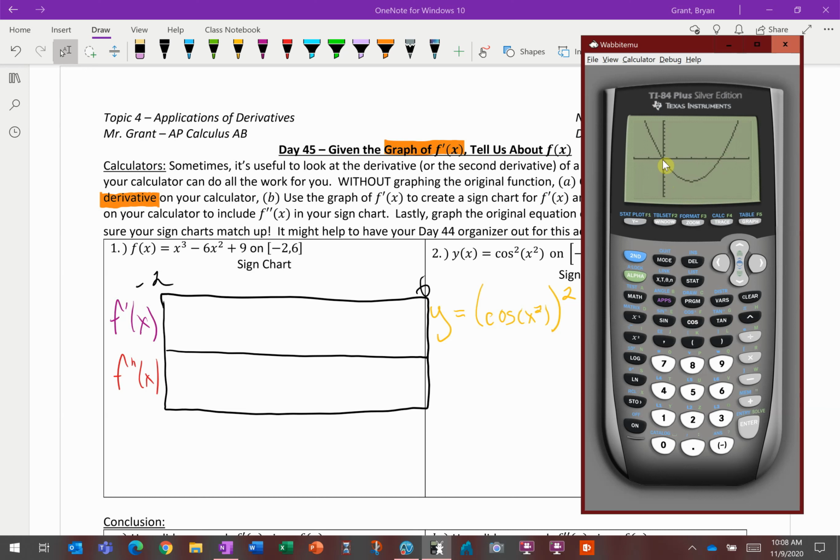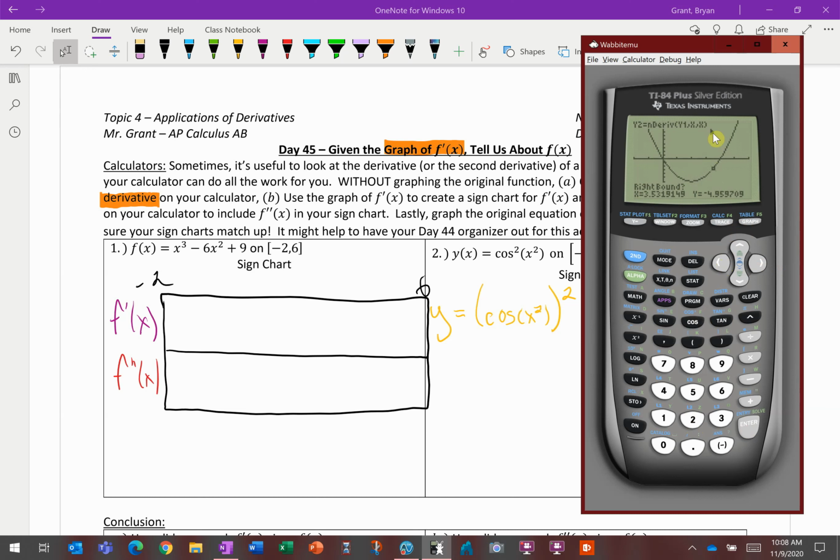And looking at these zeros, I think we can probably see that this is 0 and then 1, 2, 3, 4. If you wanted to be sure, and I'm always suspect of parabolas, I think that's 4, but if I wanted to be sure, don't forget you can do second, calculate, zero, and then you've got this little cursor over here. I'm going to move the cursor pretty close, but it says left bound. So as soon as I get to about right there, I want to hit the left arrow for a bit and go to the left. I want to bound this intercept on the left side.